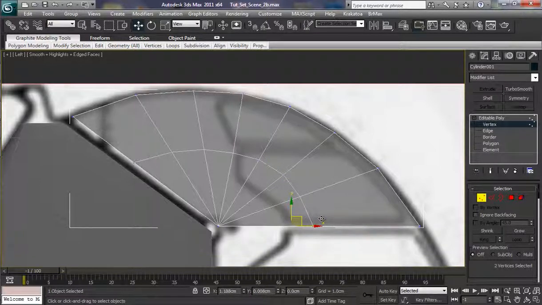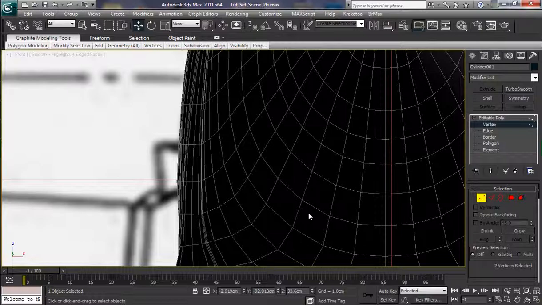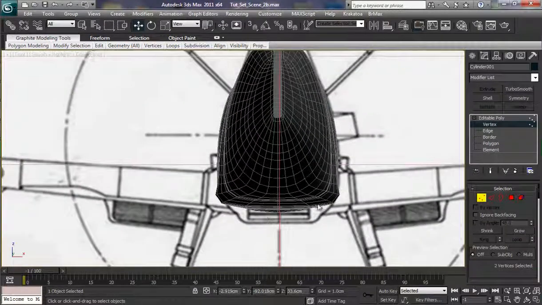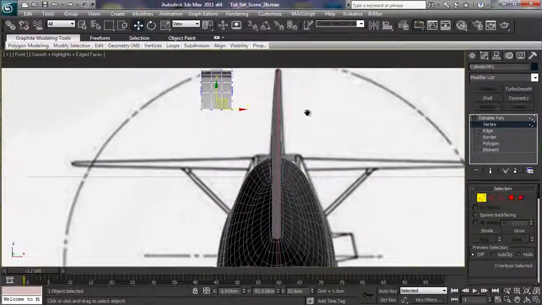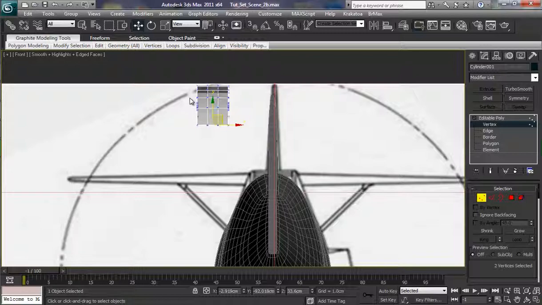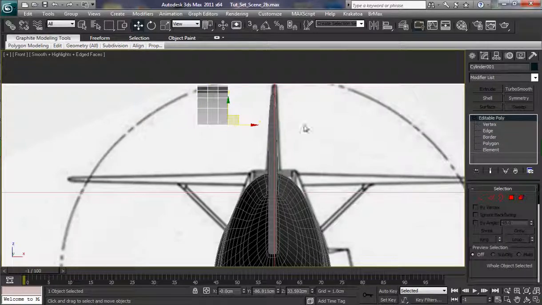There we go. Into our front viewport, so that's F on the keyboard. Let's zoom back a little bit. Oh, where is this? There it is. So up to root to begin with. Let's pull that across on it in the center.